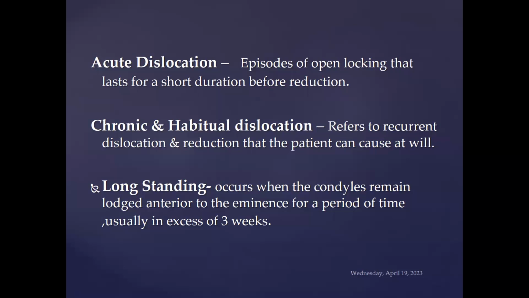Okay. The third one is long-standing. It occurs when the condyles remain lodged anterior to the eminence for a period of time, usually in excess of 3 weeks. So we have come across acute dislocation, chronic or habitual dislocation, and long-standing. Long-standing is nothing but when the condyle remains out of the fossa, lodged anterior to the articular eminence, for a period of more than 3 weeks.